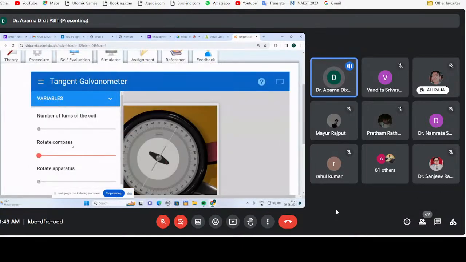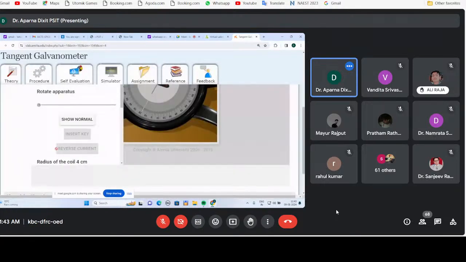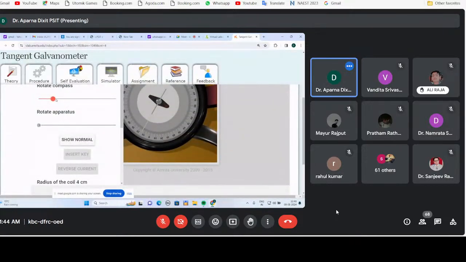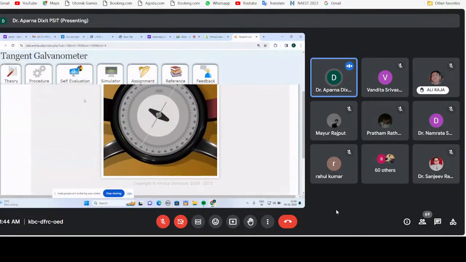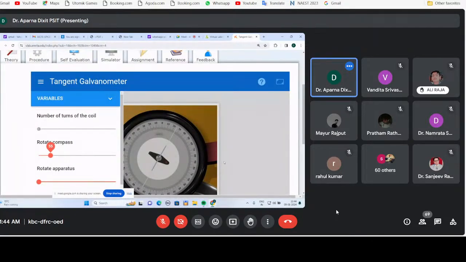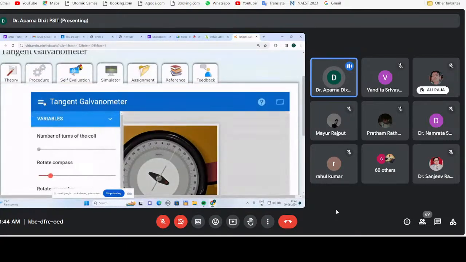Just go with the experiment's initial setup. Line this up. Then you can put the pointers at 0.